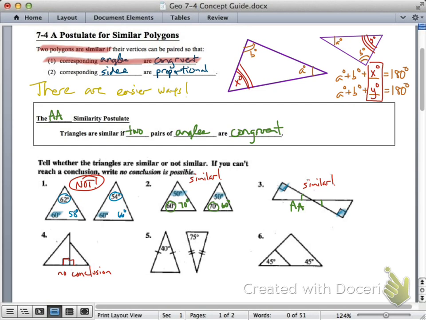And what do we have here? We have two isosceles triangles. So if the first angle is 40 degrees here, then we have two 70-degree angles down there for the bases. For the second one, we have a 75-degree angle, so we have 75 and 30 for the others. Are they similar? No, they are not. So there's three answers here if you're figuring this out. Yes, they're similar, no, they're not, or no conclusion is possible. Pause and try number six.